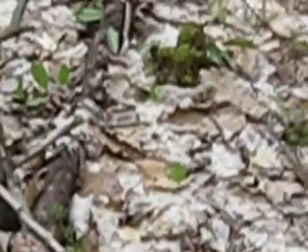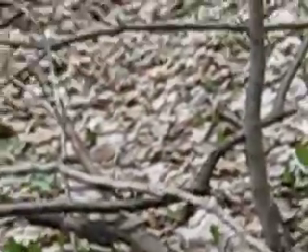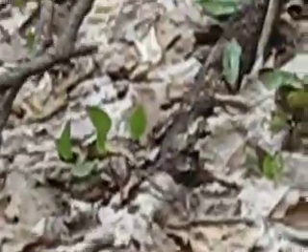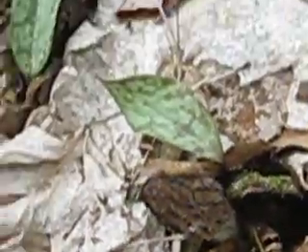Let me see if we can zoom in on that one over there. It's not going to let me zoom real close, I'll have to walk up on that one. Nice spot — they're sneaky. Let me walk up here and get this one. Yeah, we're starting to find them. Just came out and we're starting to find them. As you can see, this one right there in this stump — right there, he is. Nice big one.